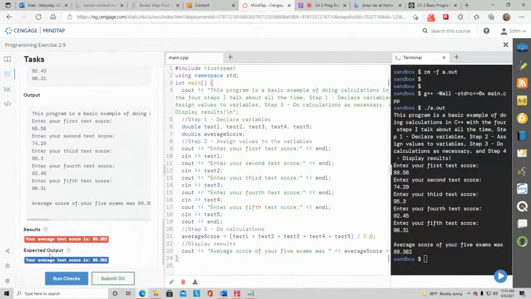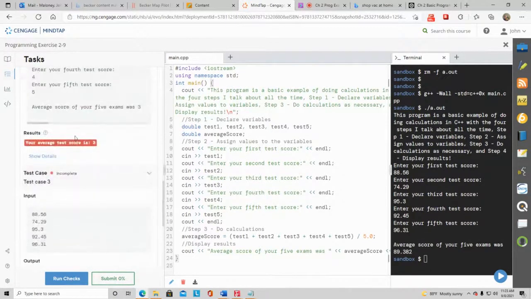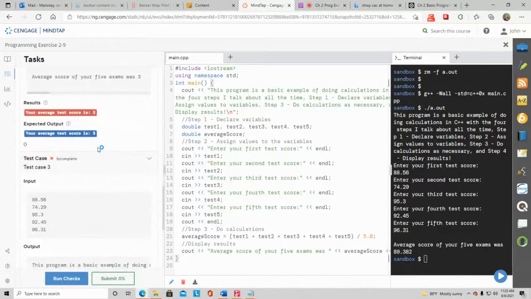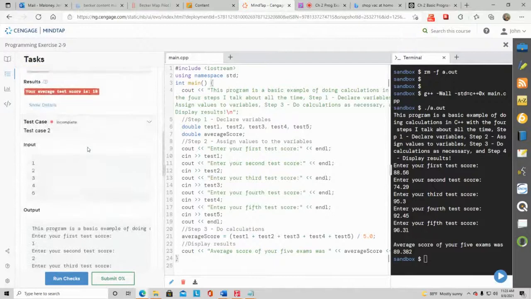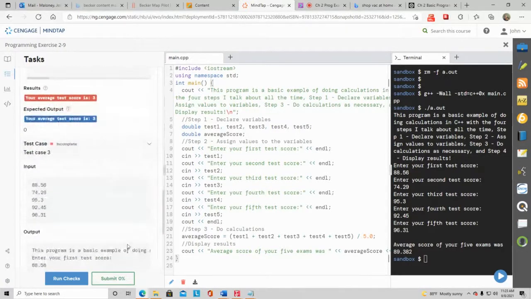So if I say show details in this one, let's see, 89 point, okay, so mine is the same. Your average test score is that. I think because I did not do these others where I can't show mine, see, mine is 0, but it's expecting it to be, wait, your average test score is 3. I'm not sure what that means now. Maybe because now I've done it right, or sort of right, it's acknowledging that mine are, yeah, your average test score is 10. It seems to me it's taking it now that way. So let me run checks again just to make sure.